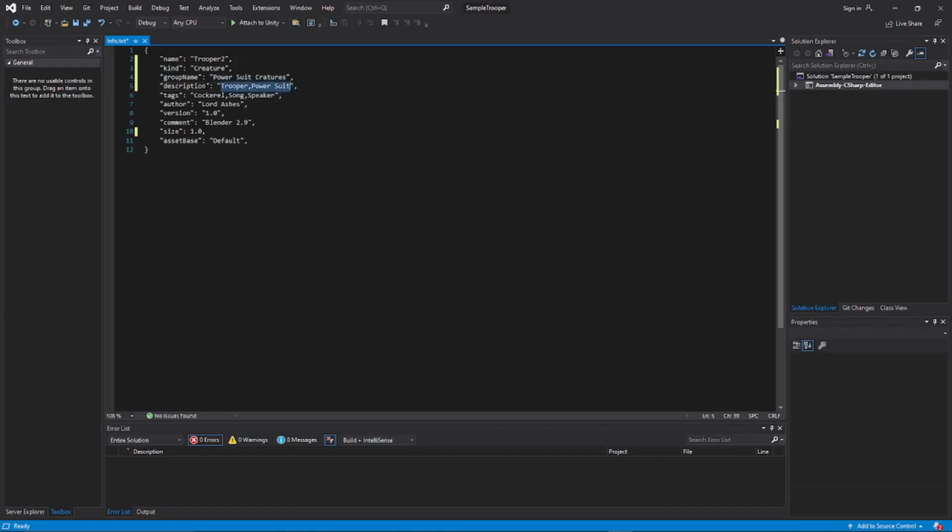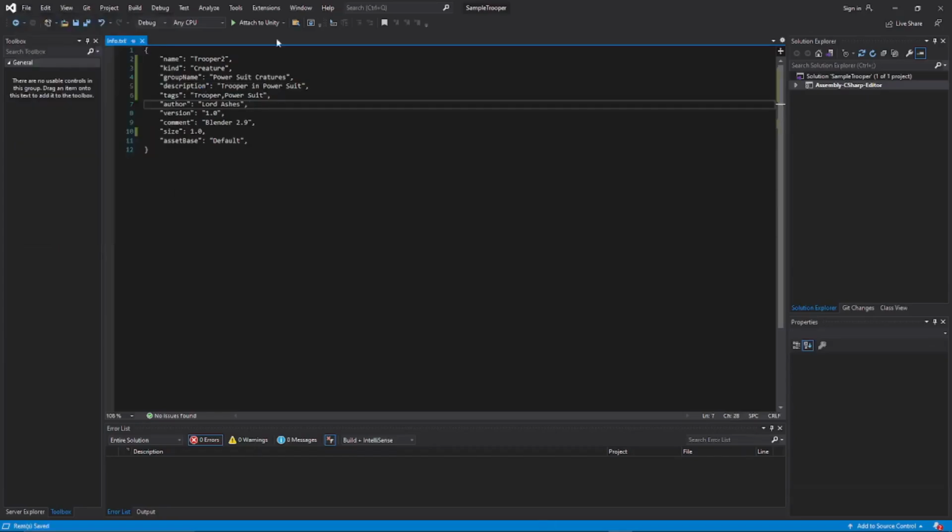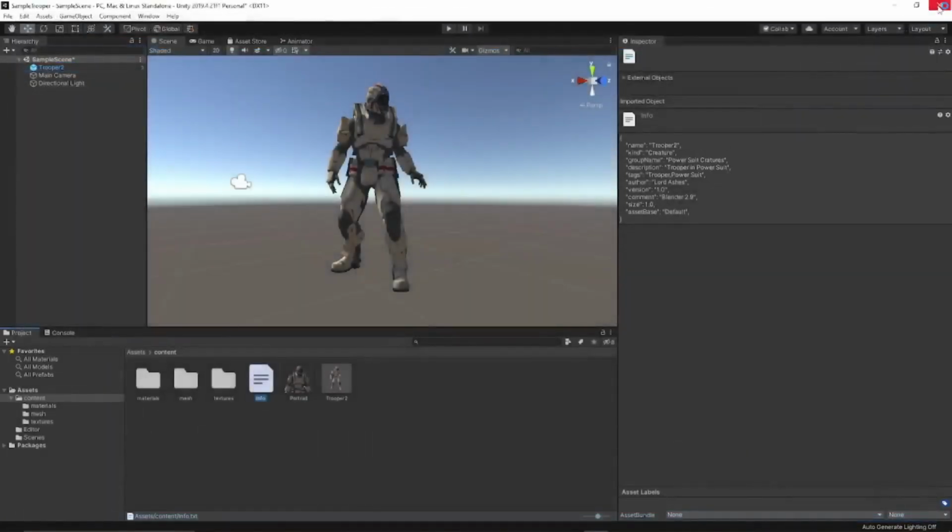Tags. Oh, sorry, this was a trooper in power suit, and here we can go with something like that. Okay, good enough. So we're going to save that. Get back to Unity. And now we can see that it's updated.